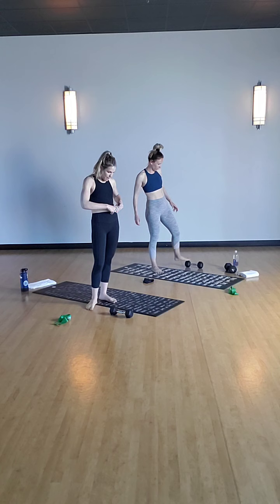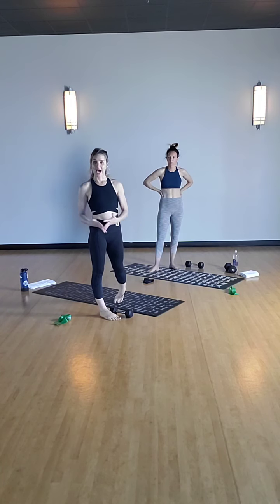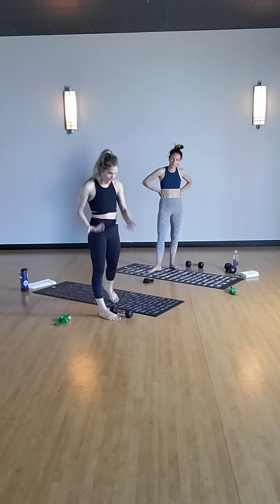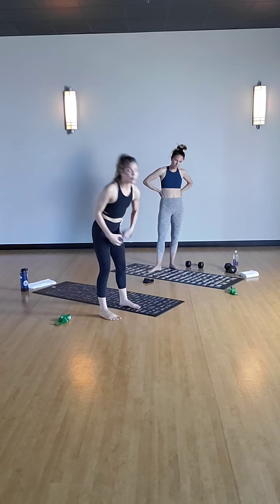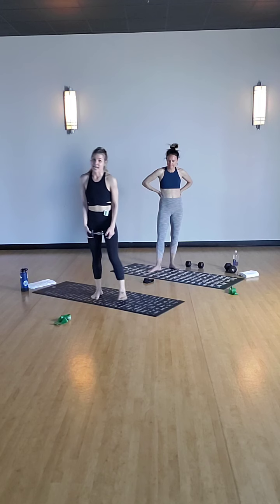So, you are gonna grab your weight. We're gonna do a little bit of cardio. You don't have to hold on to a weight for this if you don't want to. I'm going to because it's gonna give us a little bit more upper body activation. This is called power knees. So, what we're gonna do is turn sideways.